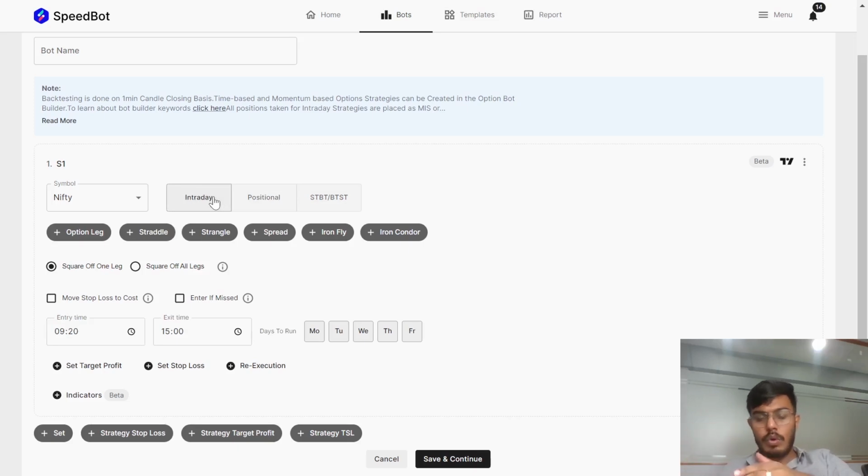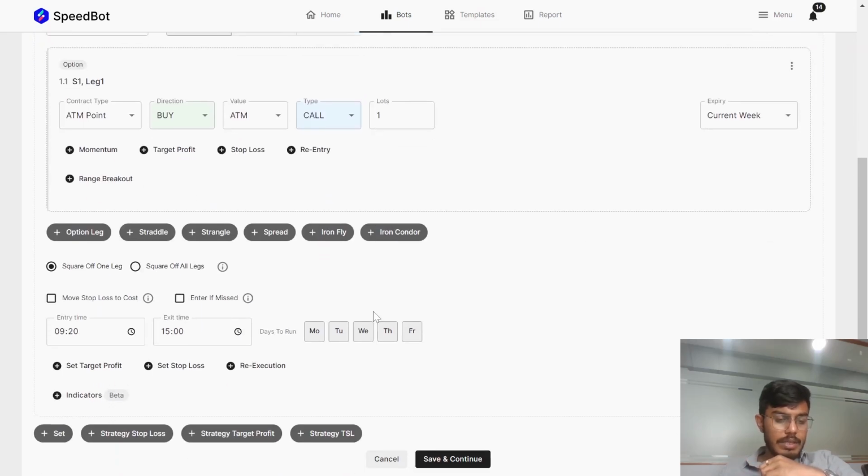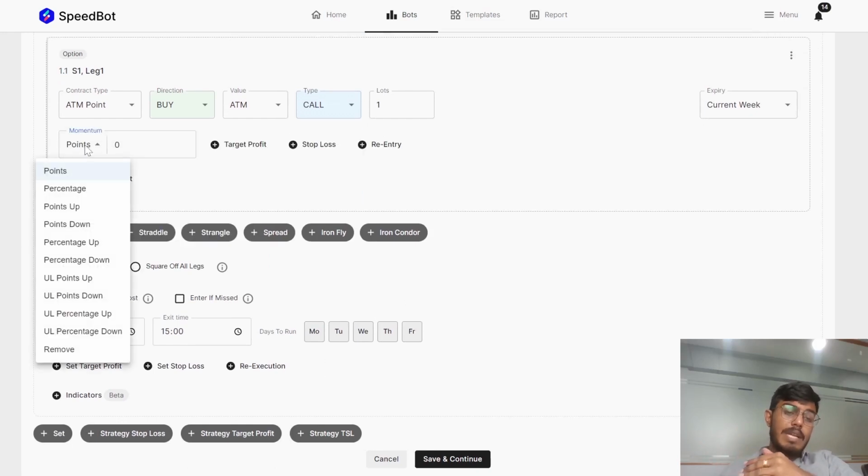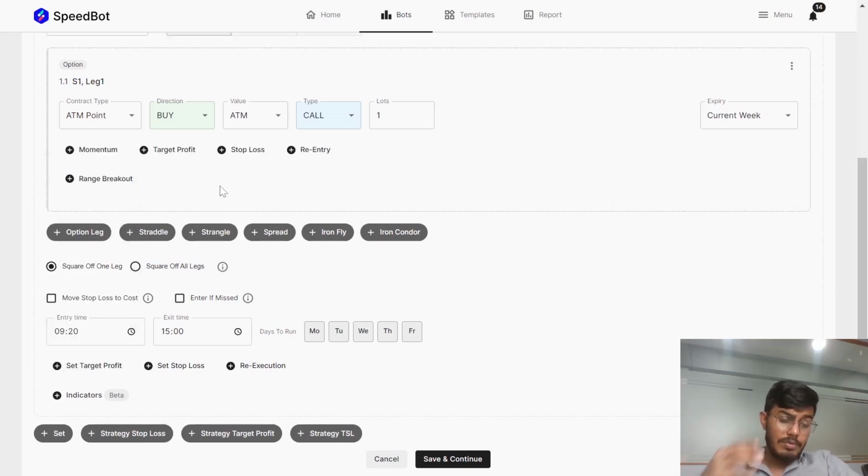Apart from that, if you want further categorization of these strategies, Salim, over here you can see, let us add a leg. Apart from that, you can create momentum based strategies, that is, based on the momentum of the contracts as well as the momentum of the underlying. You can have the feature added, and such strategies can be created. Apart from that, you can have time based strategies, based on predefined entry and exit times, where you wish to take an entry at somewhere around 9:20.